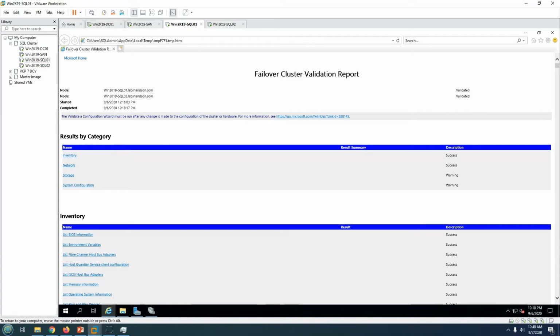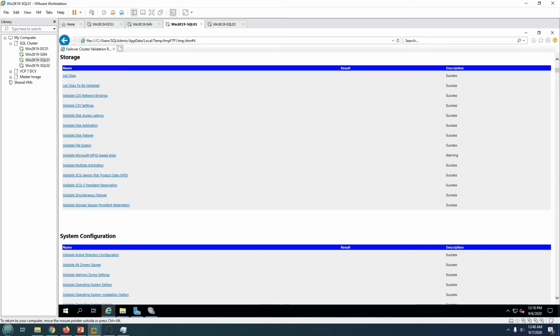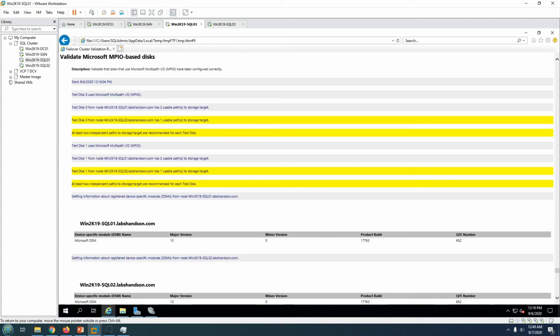So you can see inventory got successful, network got successful. In storage and system configuration we got some warning. So let's click on storage and see what warning we have. So in storage I can see there was one warning related to Microsoft MPIO based test. So you can see disk 0 is unable to use the storage target path.